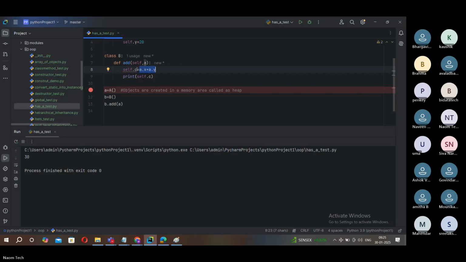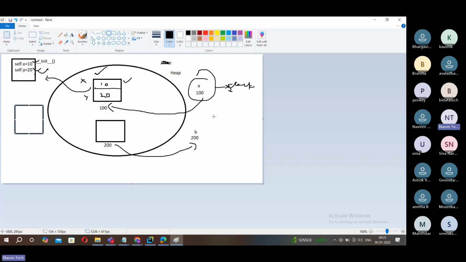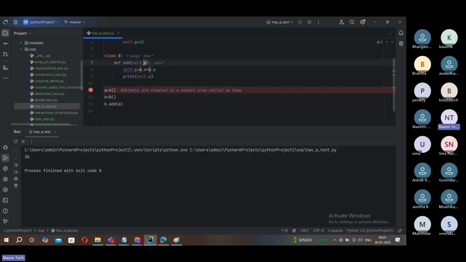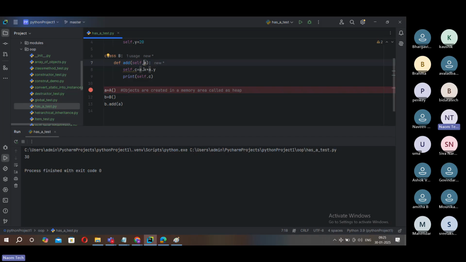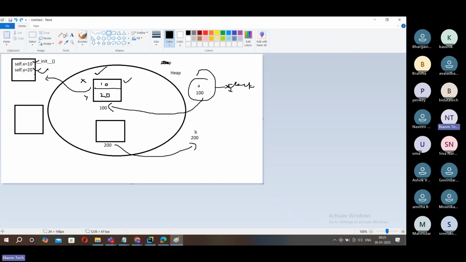We have one local variable for copying. Actually this local variable will not be in heap, this one, because methods execute from stack. I'll show you this beautiful scenario tomorrow. But whatever you are passing as this A, that A will be somewhere in this stack actually. If I don't want to confuse you, just remember, I'll talk about this tomorrow. Now this is the add method, right? I'm just adding these things.